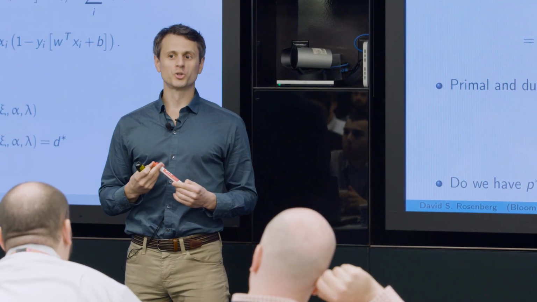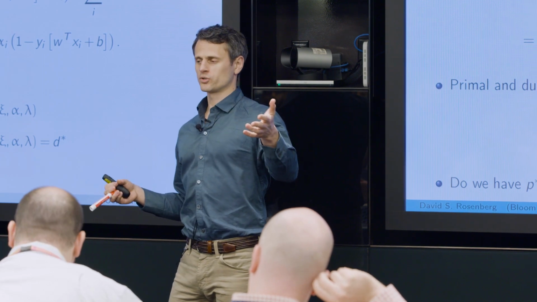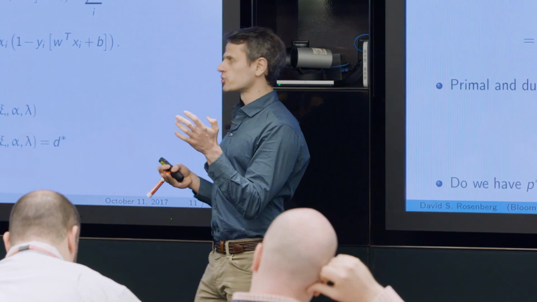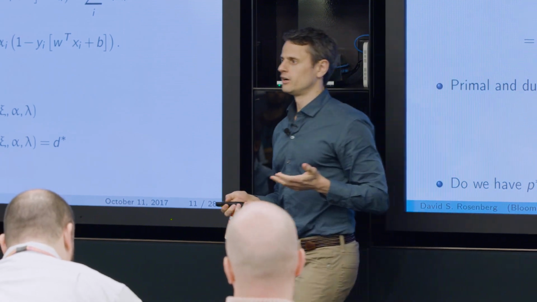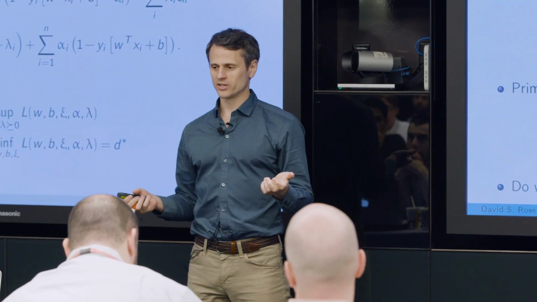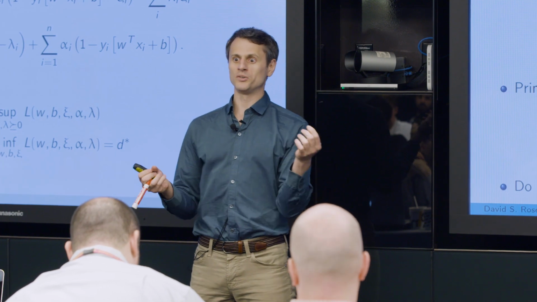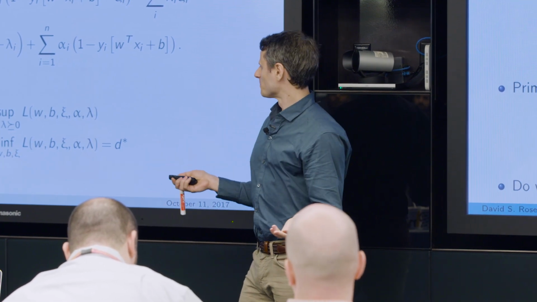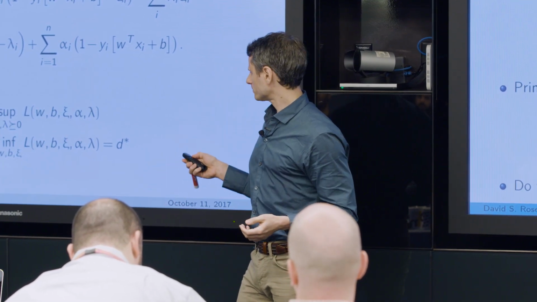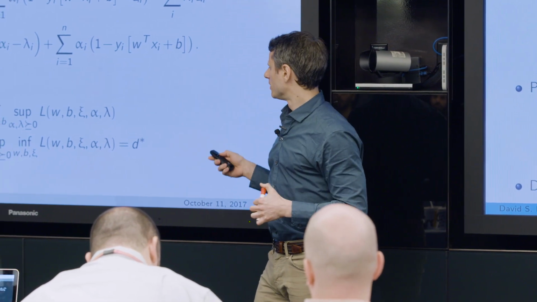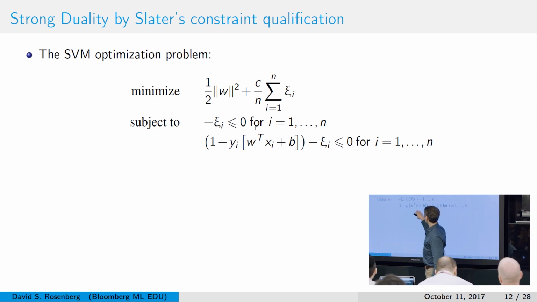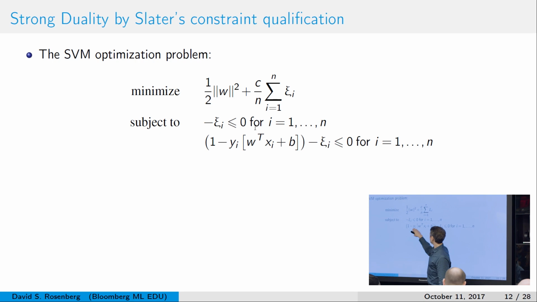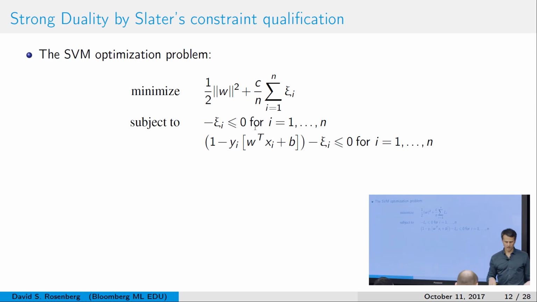So the most general version, which works for any kind of constraints, is that we need to find some strictly feasible point in the domain, which we'll be able to do here. But as you pointed out, for affine constraints, we don't even need strict feasibility. We need to find any point that's feasible, which is pretty minimal. Both of our constraints are affine. So let's look at it. This is convex, good. Everything's convex. So we need to find some point that's feasible.